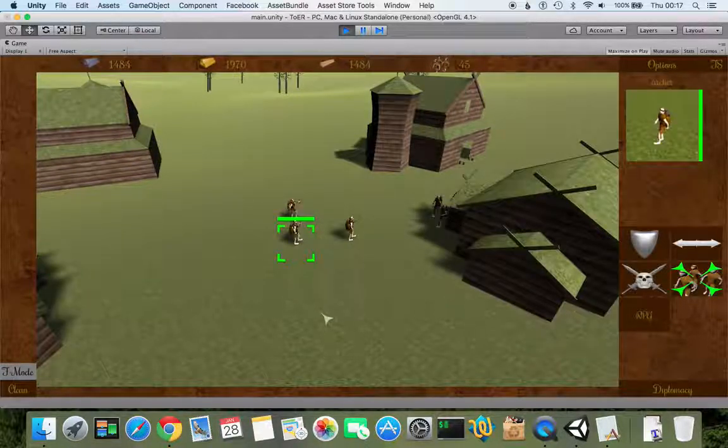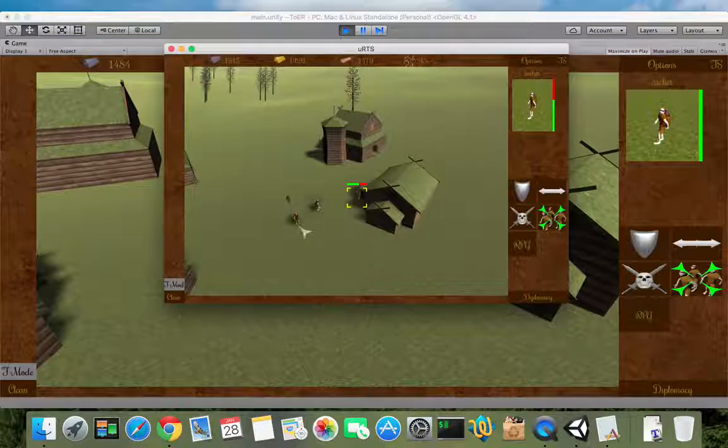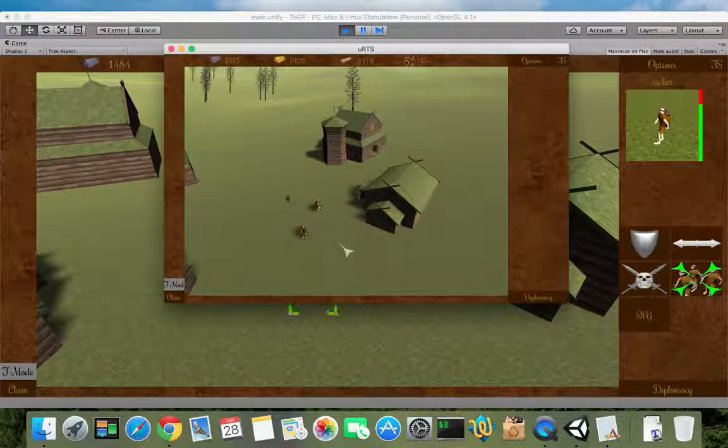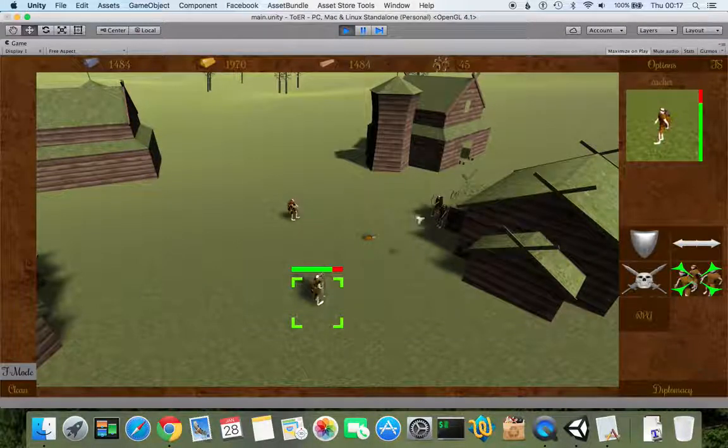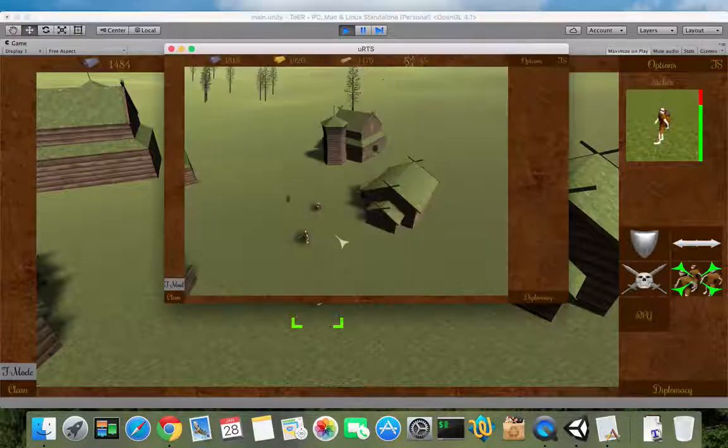Units also can walk. For example, if I move it here, I can see that it moves there, and so on. So yes, both things are being transmitted, transform and health.